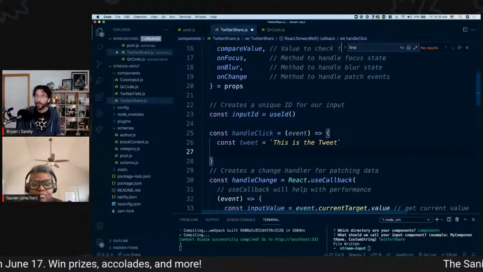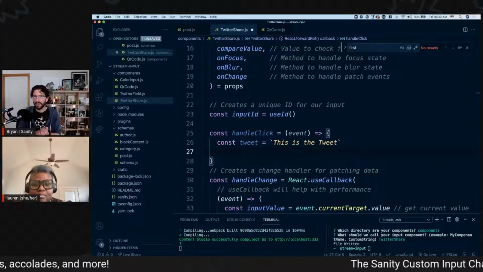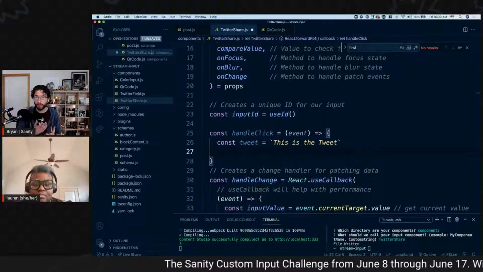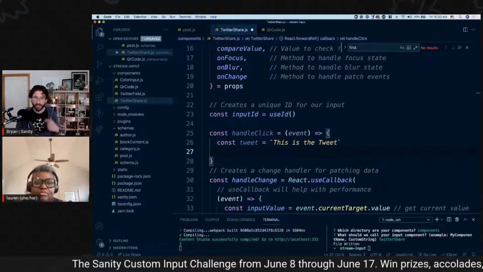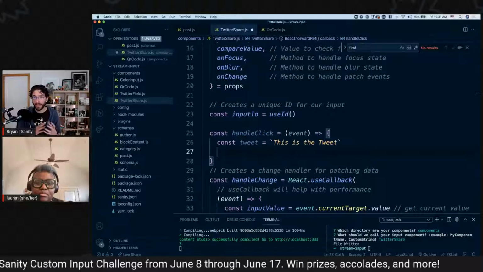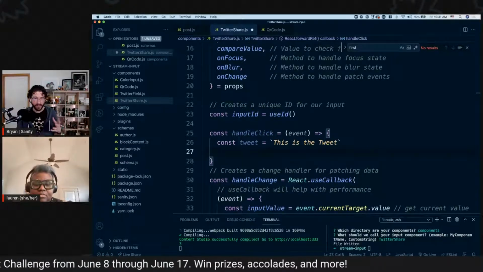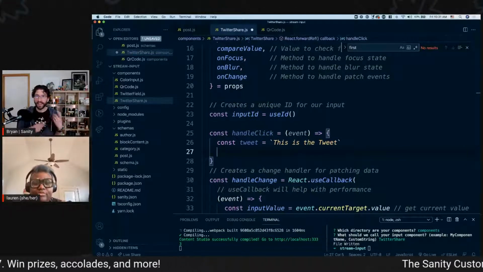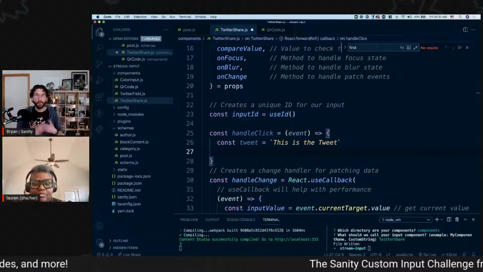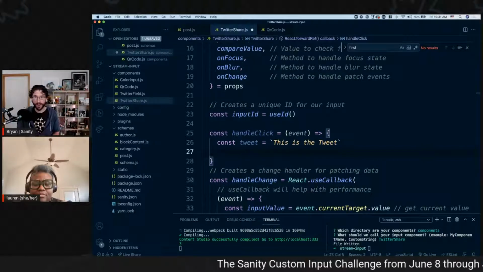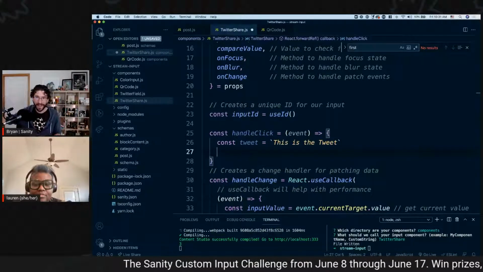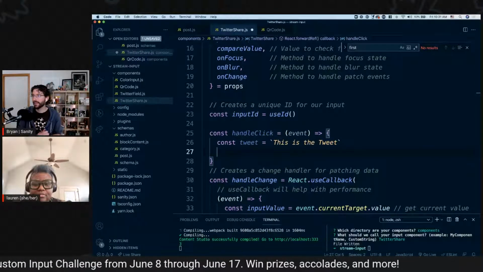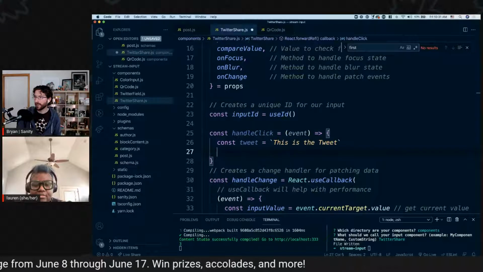This won't do anything. We need to actually now patch that data into our tweet string field. If you're coming from a pure React background, you might think to yourself, I need to set up some statefulness. I need to use state or set state and store that in memory. But we're playing with a real-time data store right now. So I can just use the external data store to do it in real time and don't have to worry about all of that statefulness, at least for this specific use case.